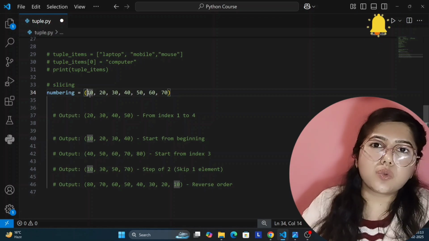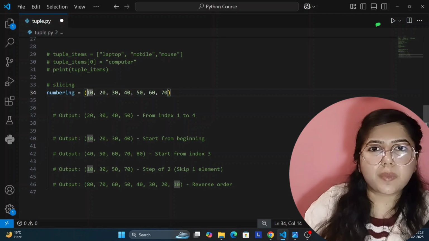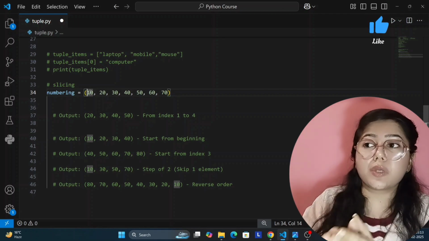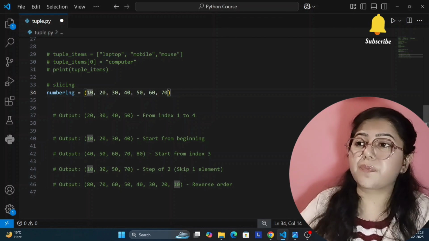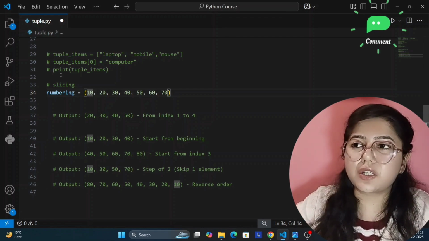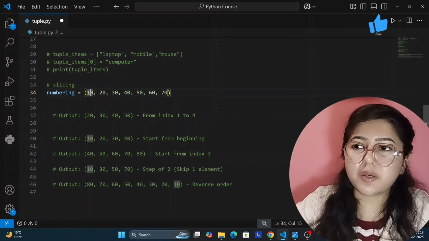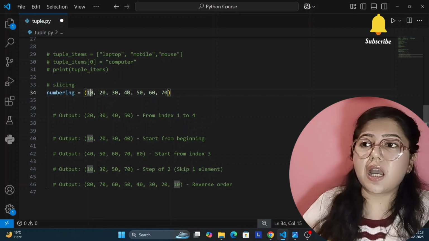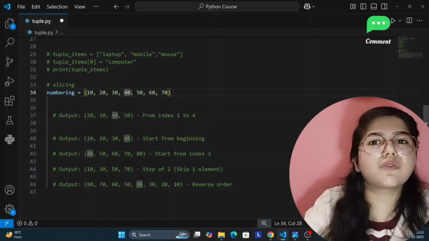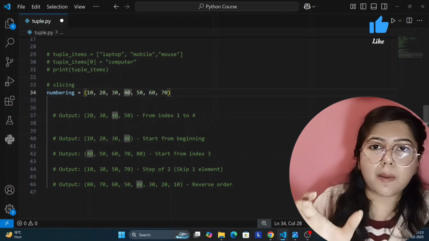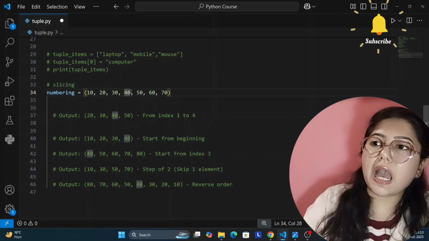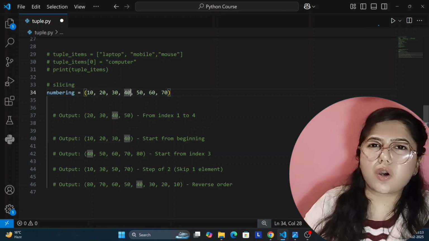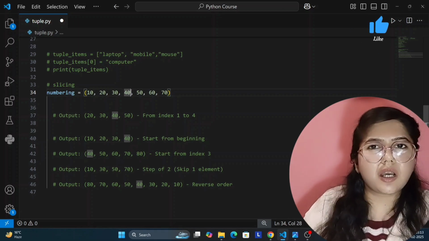In the cake we do the same only. We cut from here and the second cut from here and then we take a small part. So here we will do the same thing. We will tell our code editor or compiler that we are cutting from here, means we will give a starting index, and then we will give an ending index, and then our compiler will run that part of code and give a slice of the tuple, okay, or a small part of the tuple in our output.